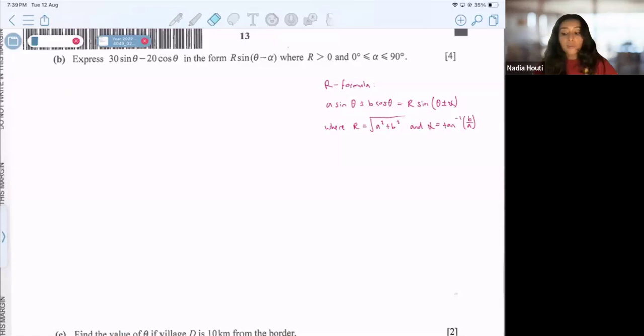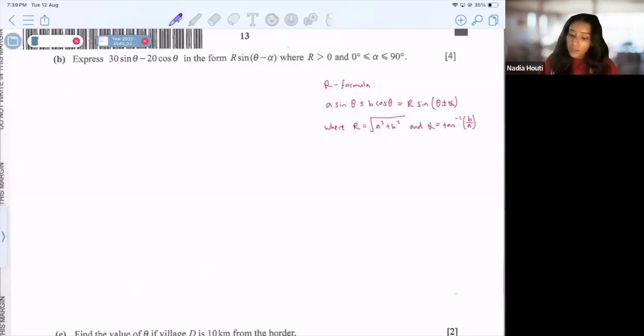So the good thing about R formula questions is, even though it's hard in the sense that you have to just memorize it, if you don't memorize it, then there's no way you can solve the question. But once you memorize the formula, you just have to substitute the numbers in. It becomes actually very easy. So try to score for this kind of questions. So let's apply the R formula.